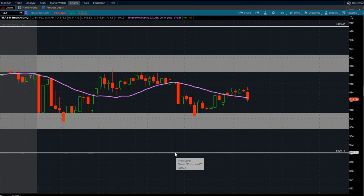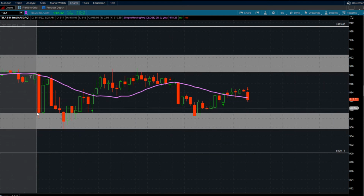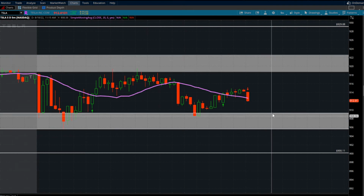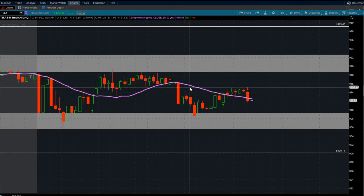Yes, the NASDAQ is green a little bit, but overall pretty much flat, with the exception of things like NVIDIA that ran pretty much essentially all day. But just looking at this price action, I can understand how this can be very frustrating to someone who's not used to it, even someone like myself who trades Tesla day in and day out. I'm used to Tesla confirming and just going, right? So we have to understand what we're dealing with here.